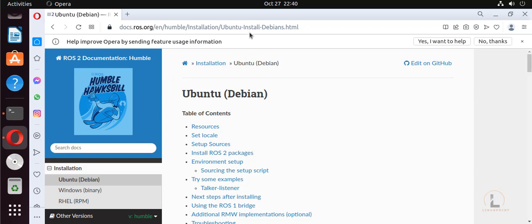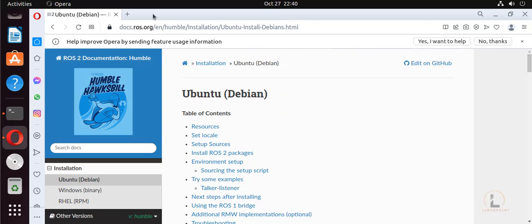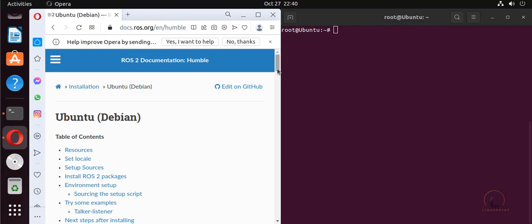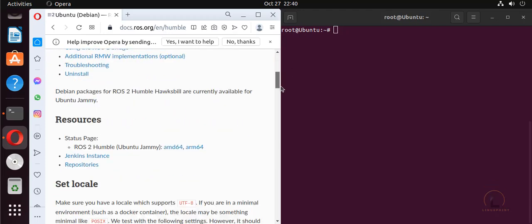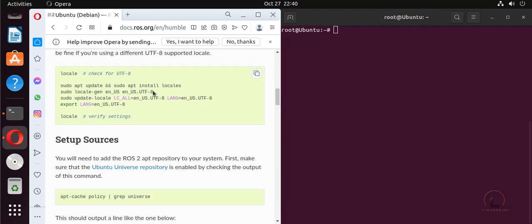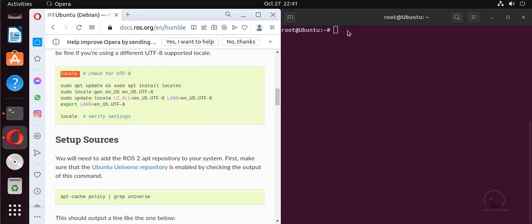Now I'm going to open the terminal. And now, first step is, copy this, paste it here.